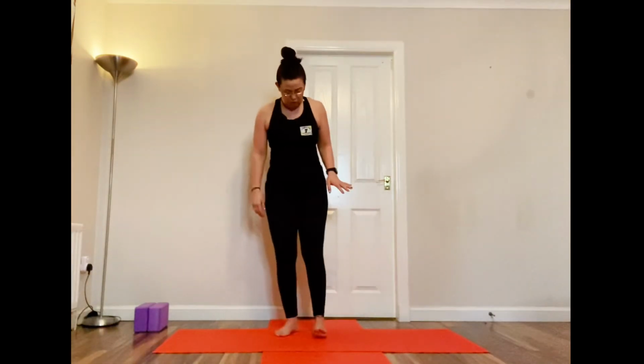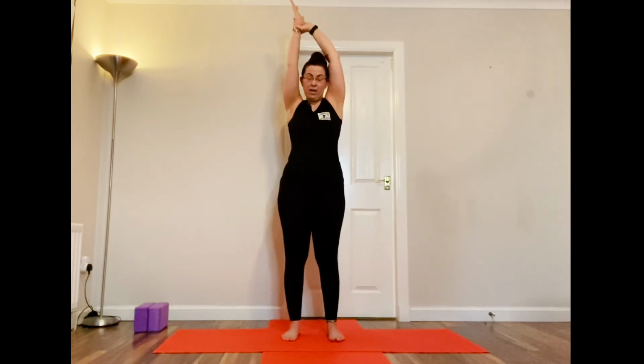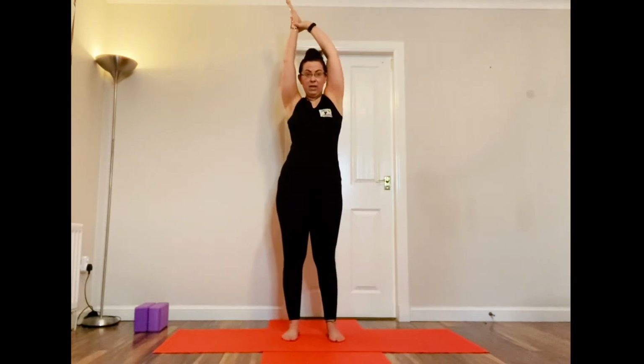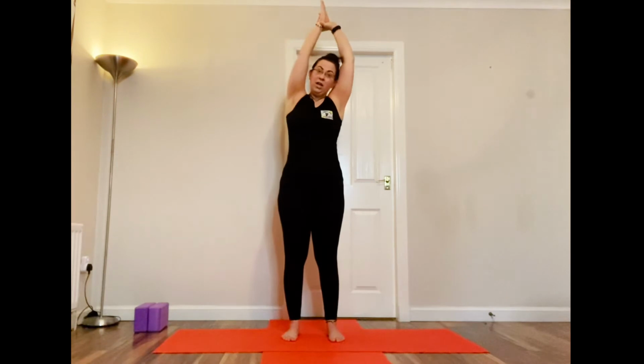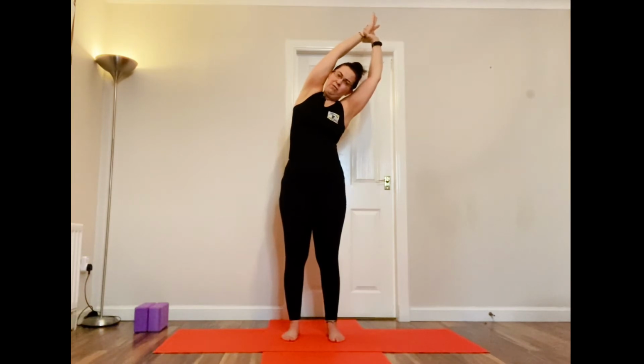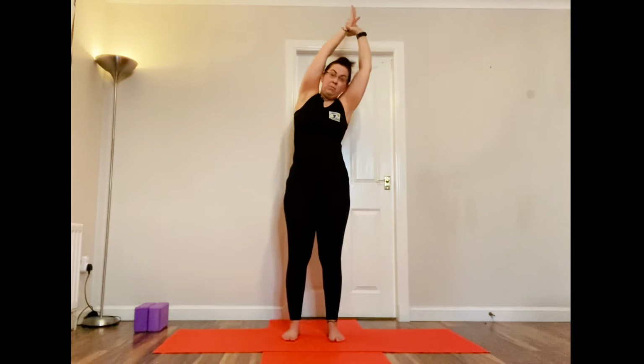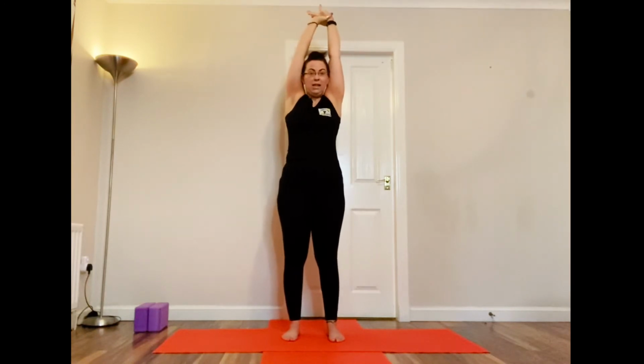So what we're going to do is we're going to stand with our legs hip width apart now, raise our hands up in the air, and you're going to hold on to your right wrist with your left hand, okay? Keeping your body nice and straight. We're going to bend over to the left. Lovely big stretch in this side of your body, right up your arm and then up to the middle, and do the other side. So hold on to the left and remember lengthening first.